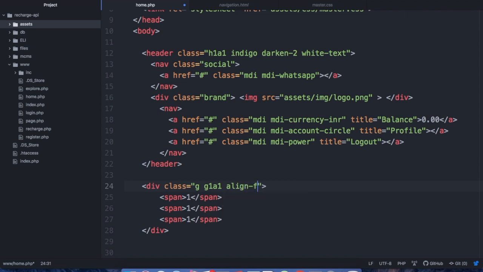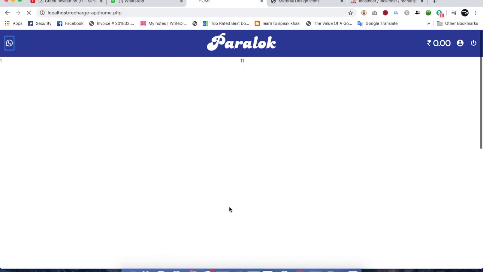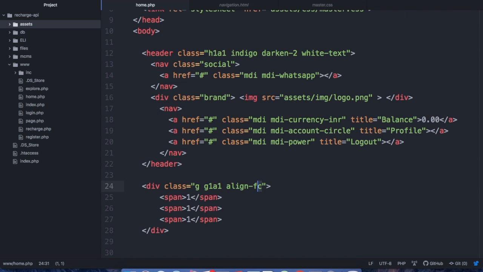So align FC for, and you will find something like this. So all came in this, separated. Now you will be asking why this is like this. Because this is auto, so it takes this much space only. Others are taking this space. So by default you can also do it by style, like custom grids and all you can make. There is no limitation for this.